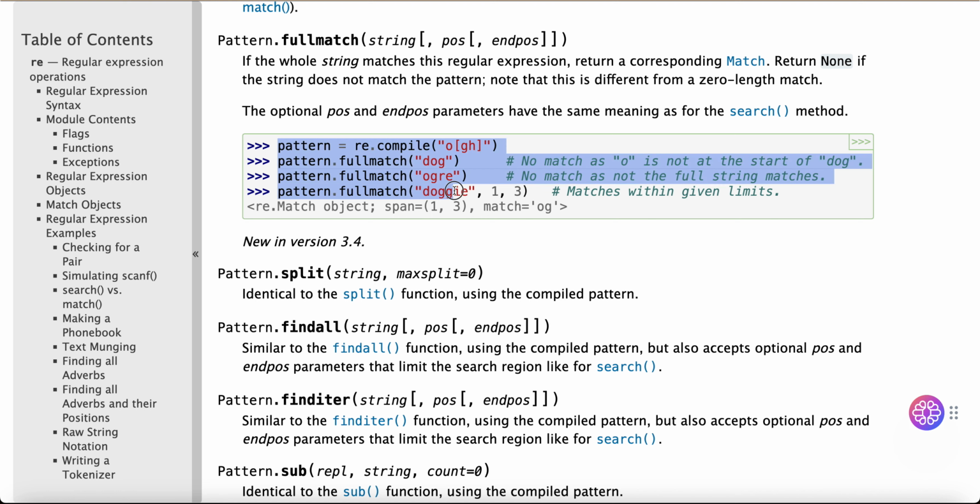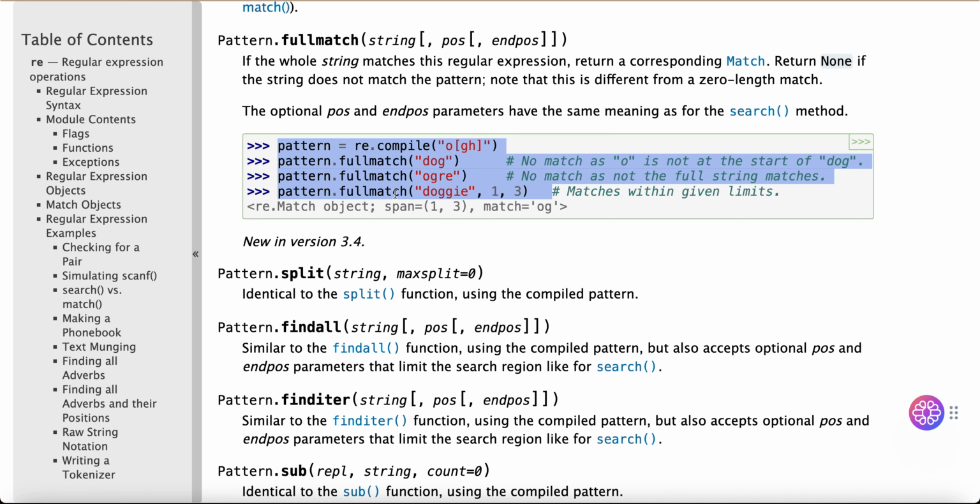Match. Here we can see "o" in "dog", full match; "o" is not at the start of "dog", no match; and "og" in "dog", no match as not the full string matches.